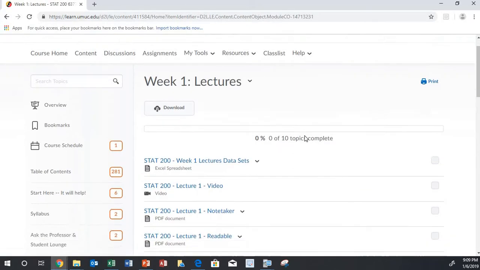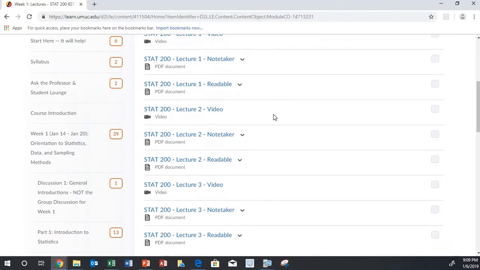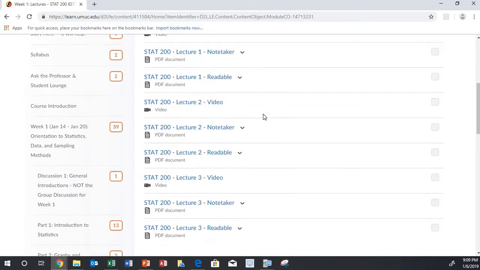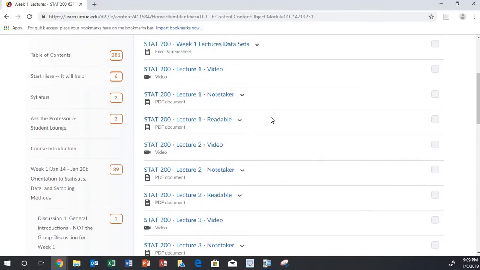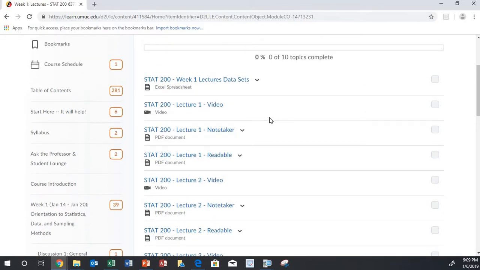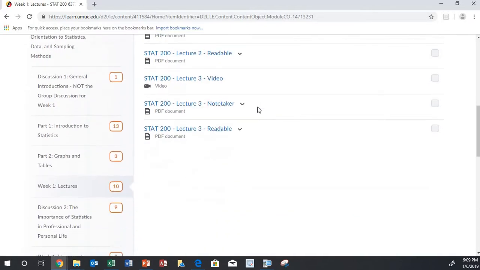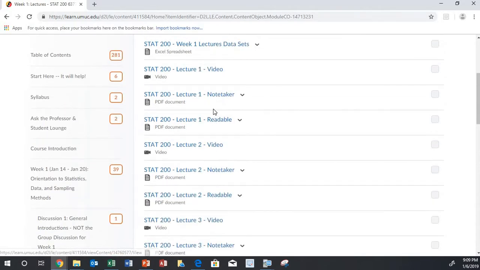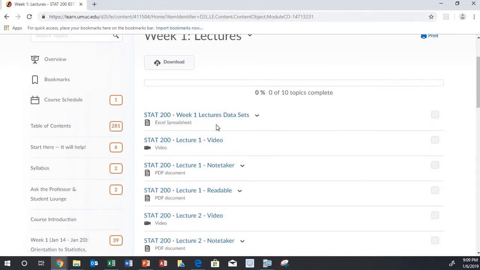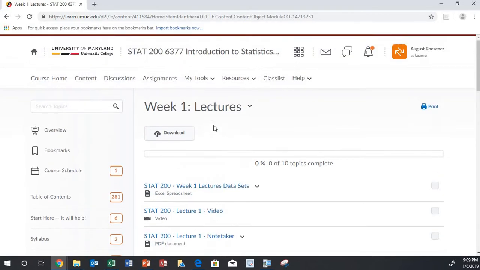And each week we'll have anywhere from 2 to 4, 5, I think is probably the most lectures. 4, I think is the most lectures you'll have per week. Well, some of them were so long I had to split them into 2 parts. So if you look at week 2, lecture 4 has part 1 and part 2 because it was a very long lecture. So those are the lectures. Okay, the lectures again are additional material that I have provided. You do not have to use these.